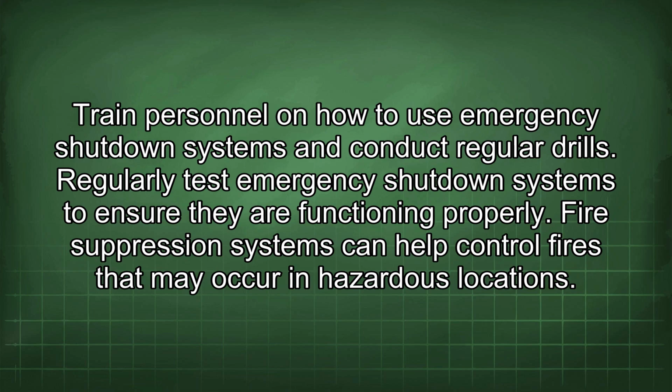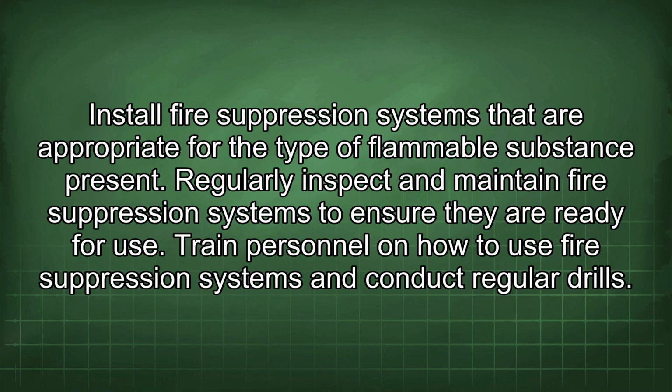Fire suppression systems can help control fires that may occur in hazardous locations. Install fire suppression systems that are appropriate for the type of flammable substance present. Regularly inspect and maintain fire suppression systems to ensure they are ready for use. Train personnel on how to use fire suppression systems and conduct regular drills.